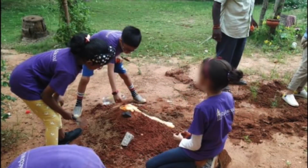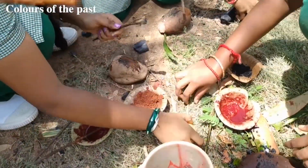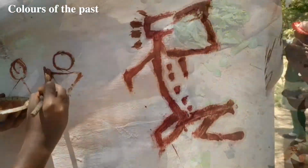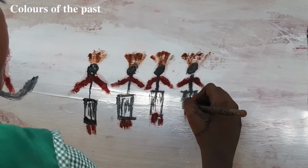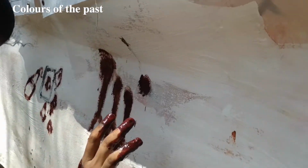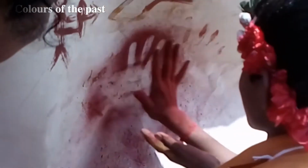own volcanoes, and study the geology of India. In other modules, children experiment with making their own colors and brushes in a natural setting, learn styles of rock art through time, build their own stories, and think about the nature of prehistoric art. From ideas to implementation, using brushes, fingers, and sprays, we explore the minds of ancient artists.